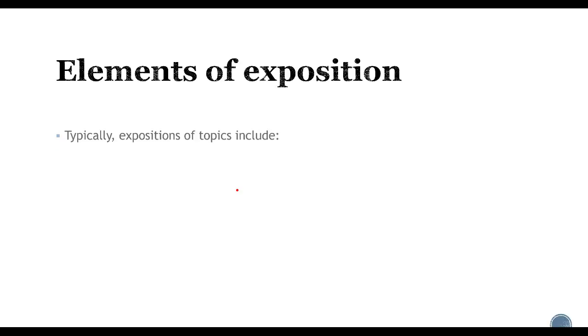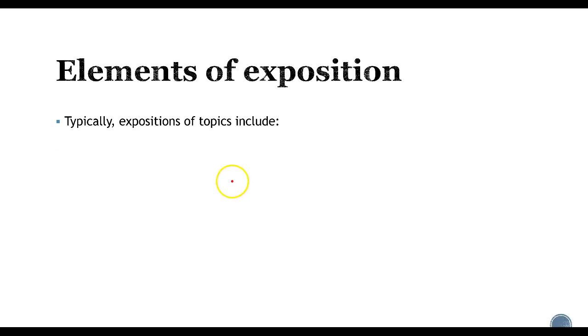So typically, expositions include the following elements. Definitions of key terms or phrases. No matter what your topic is, you're probably going to have some important term or phrase that you need to define. In the case of fracking, you have to define what fracking is. But in many other cases, you would need to define it as well.